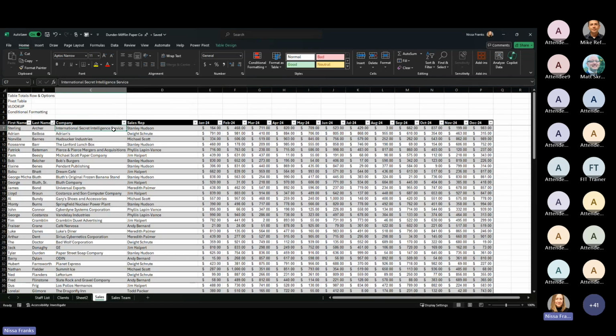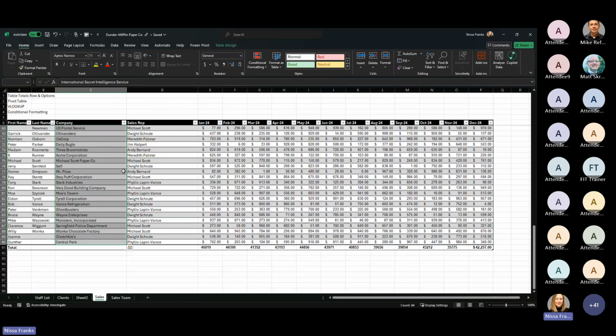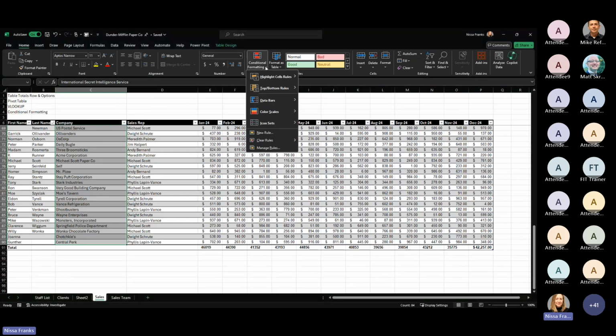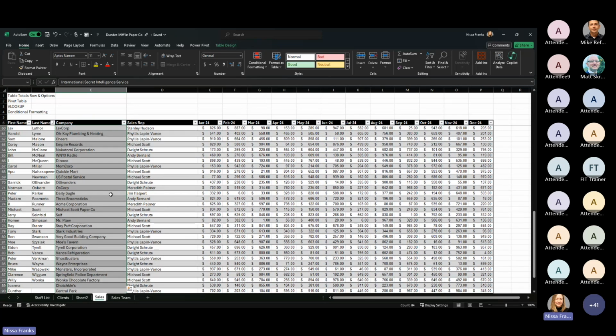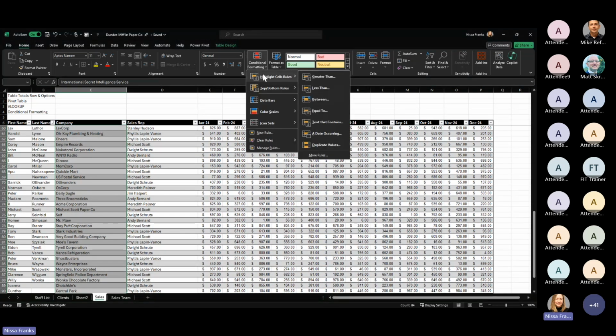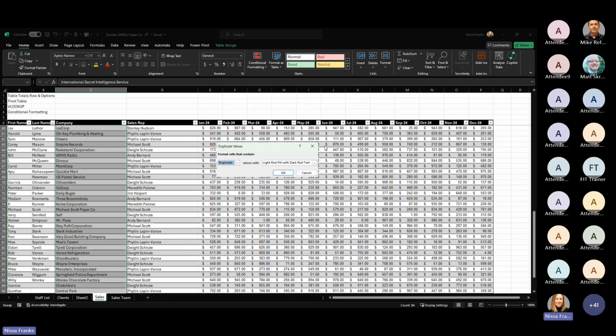All right, so let's go ahead. Let's see if we do have a duplicate in this table. I did put this together rather quickly, so there is a possibility that I may have a duplicate here. So I'm going to do conditional formatting because that's the quickest way to identify a duplicate. So we have these companies in this column right here. I highlighted the column, and you're going to go up to conditional formatting, highlighting cells rules. Check it out. There's a duplicate values right there.